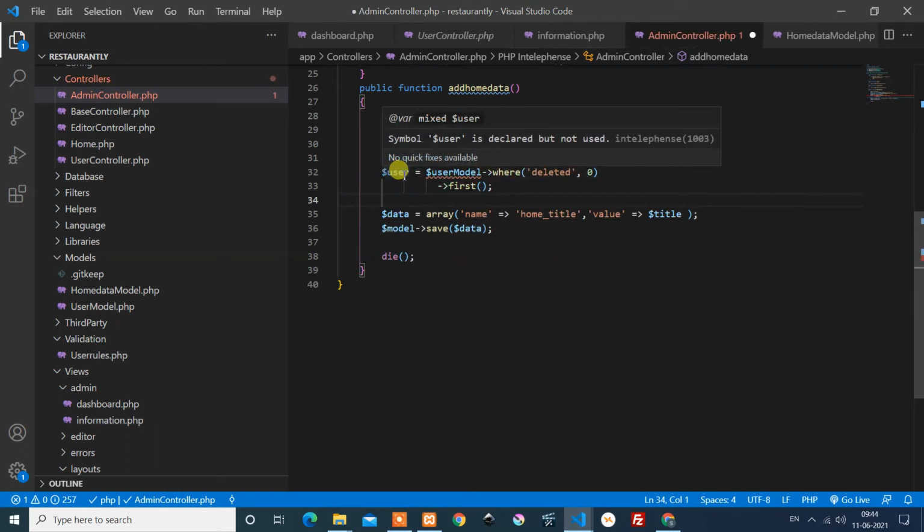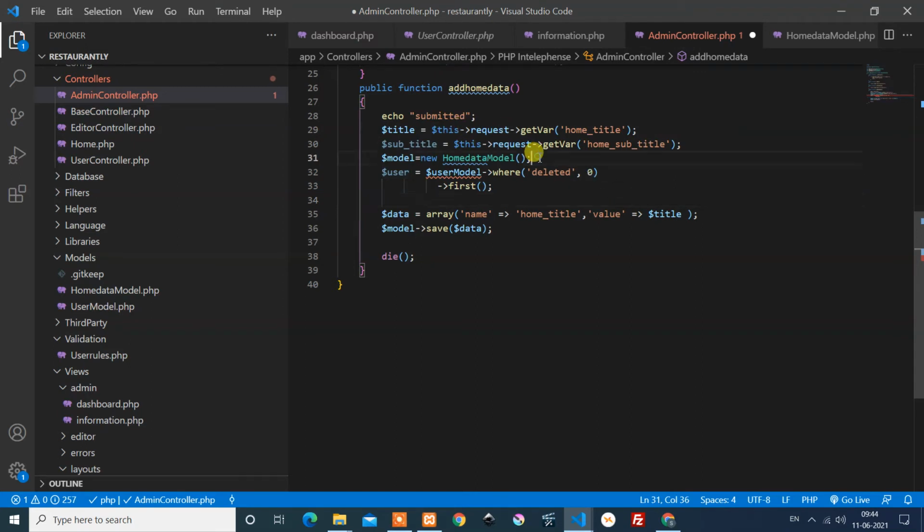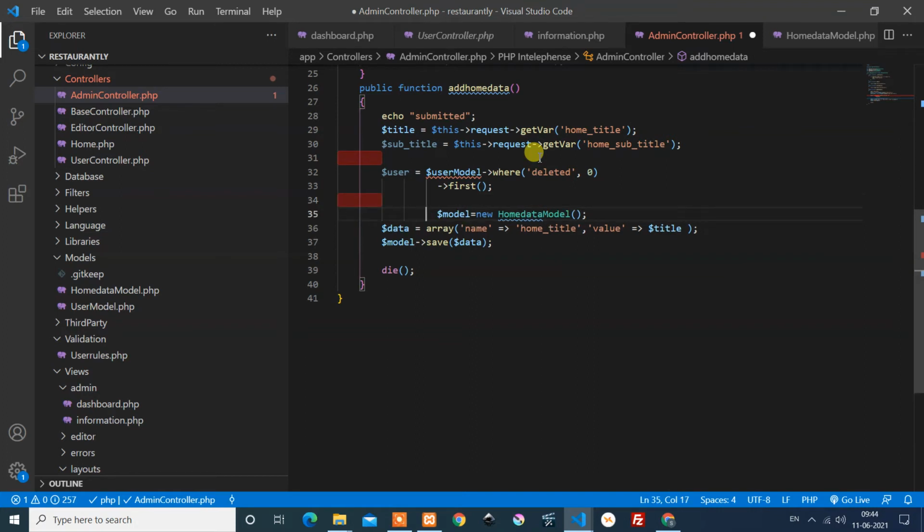So first we check, and if we do not find this record, then only we add it, otherwise we update it. So in the same case we are going to update or add new. Why are we doing add new? Because we are doing it first, and that's why we had done it previously. I had not checked that because I knew that there was no record, so I create the model.